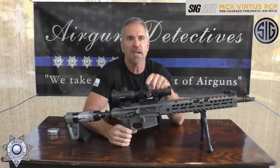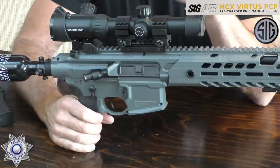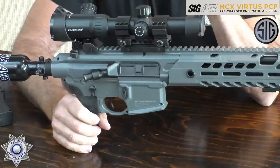Anyway, in addition to that, I also put optics on here. This has a Picatinny rail. It runs all the way across here. I wanted to do the optics so I can give you some really good accuracy. Besides that, I just don't see that well, and I do much better with the optics.